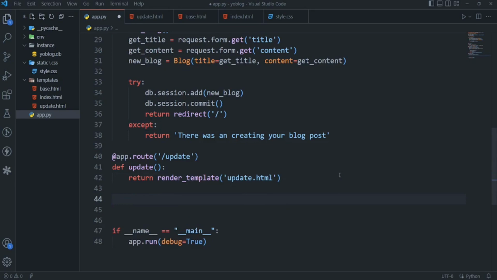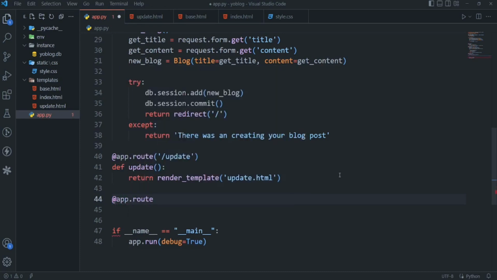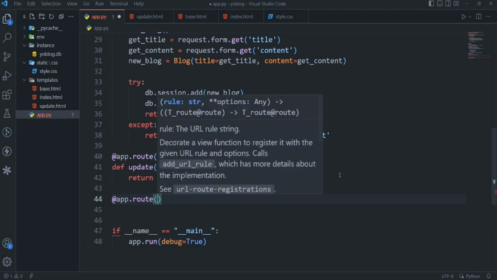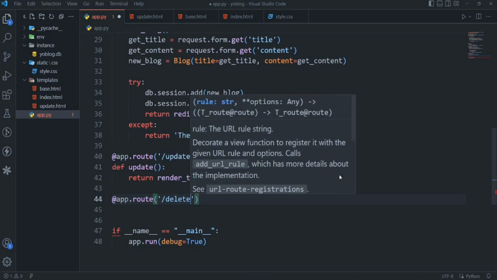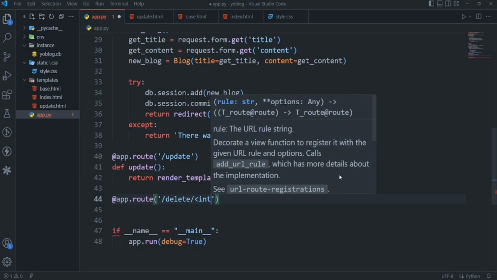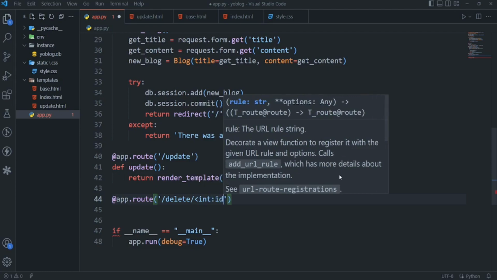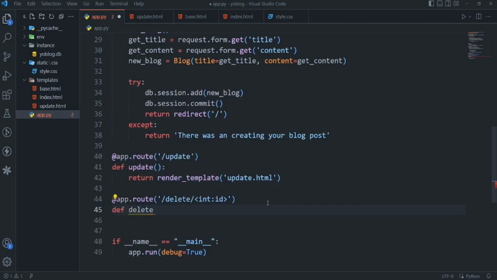So the first thing we need to do is to say @app.route, and once you see .route, same way we do it, we have to set the route, so it will be /delete. But now it would be a bit different. So we need to say forward slash <int:id>. I would explain once I'm done. Now, the next thing we need to do is to say def delete_blog, so the name of the function.